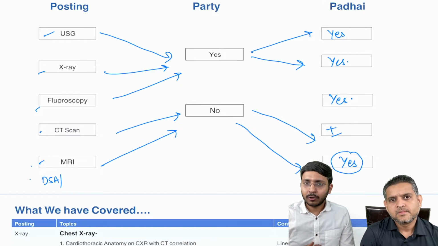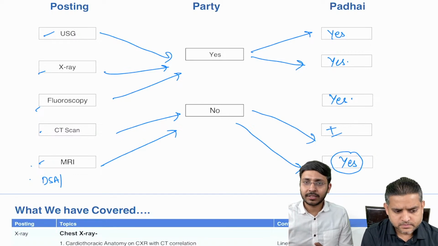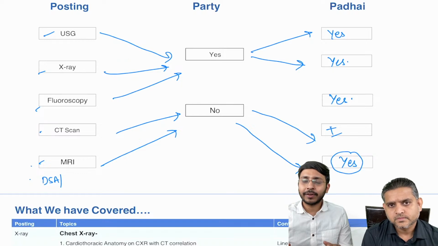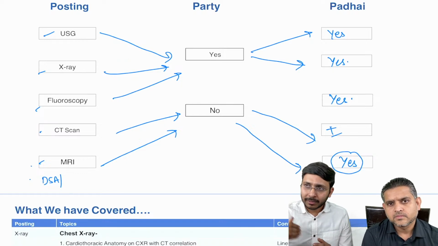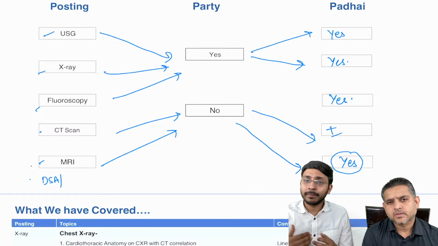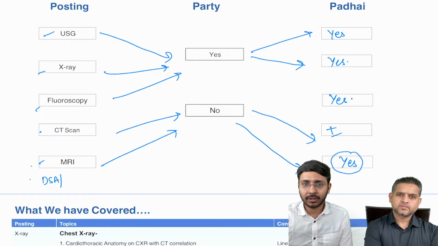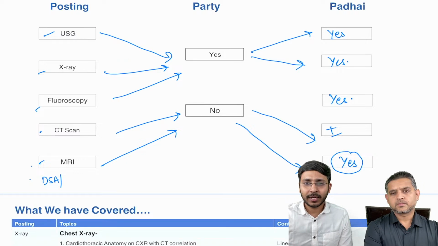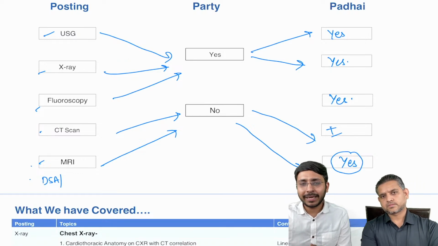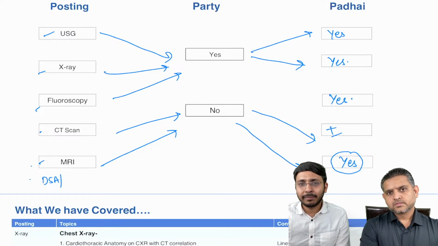Yeah, I would also like to add one thing, make a habit of accumulating interesting cases. And you will not understand this right now. When you finish your MD, you finish your SR-ship, you will have a repository of interesting cases that will immensely help you. If you have to present a case somewhere later, or you have to teach someone, you already have spotters. And the same cases you can make a PPT out of it and revise it before the exams as spotters.